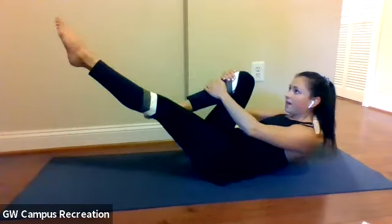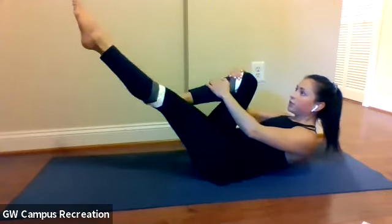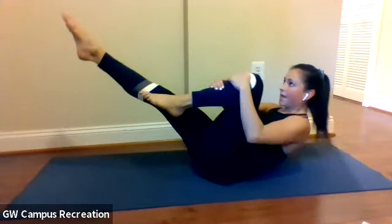For 6, 5, 4, 3, 2, and 1. And hold it in. Try to stay up if you can. Shoulders are still off the mat.